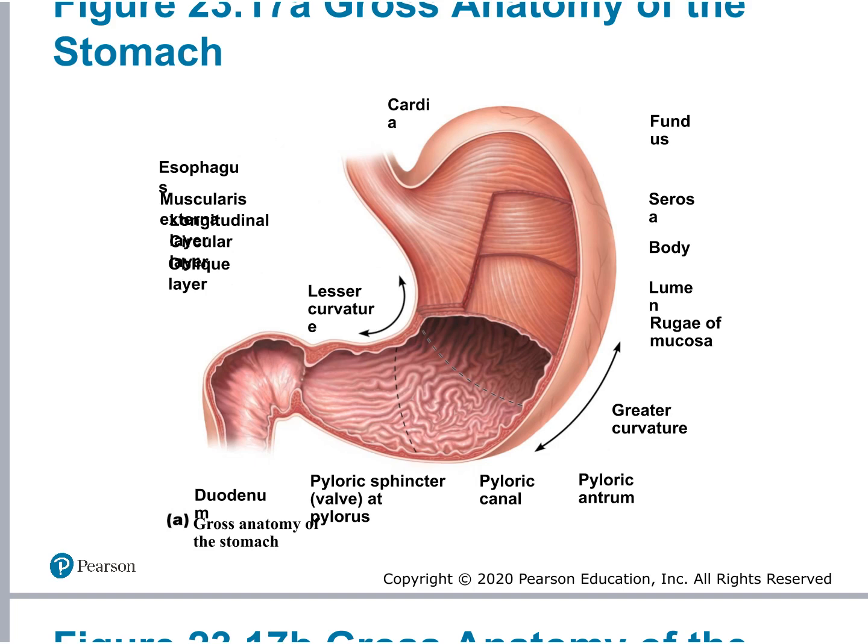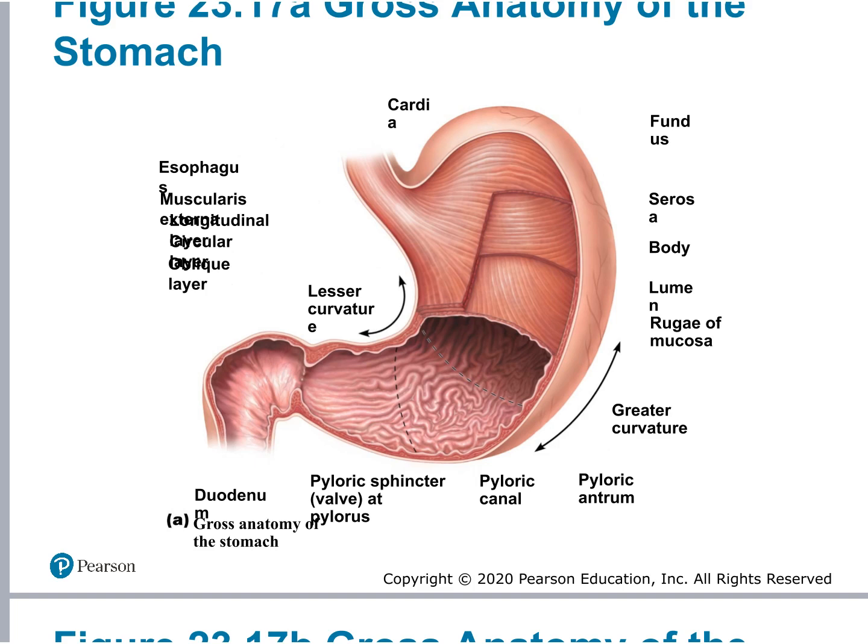Now let's talk about the muscularis externa. The muscularis externa is the outer layer of muscles. The stomach has 3 layers of the muscularis externa. The other places of the alimentary canal only have 2, inner circular and outer longitudinal. So the stomach also has a deep layer right here known as the oblique layer. So right here is the outer longitudinal muscle. Here's the middle circular muscle, and then we have an inner oblique muscle.